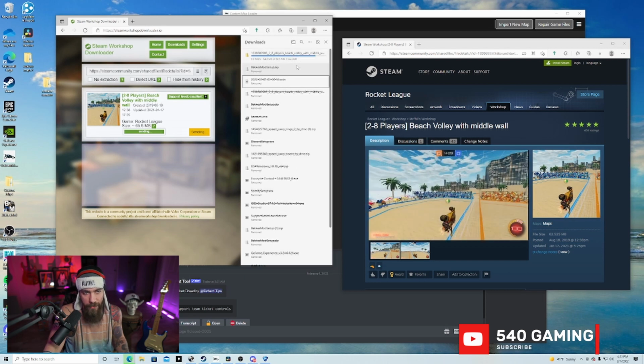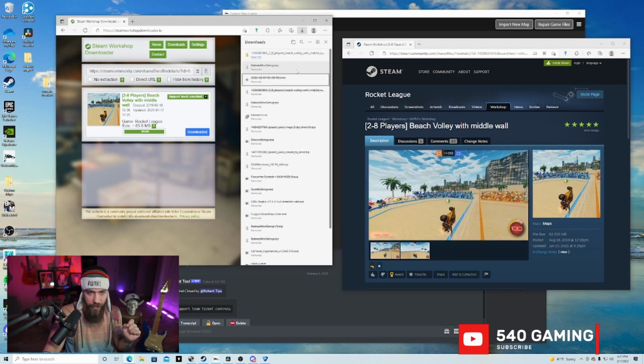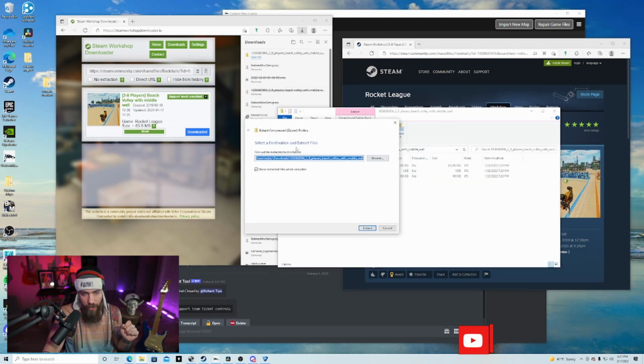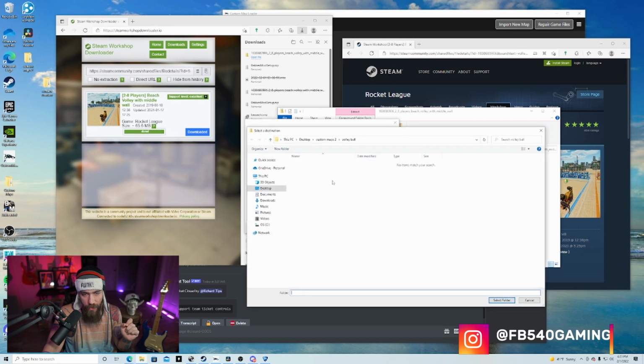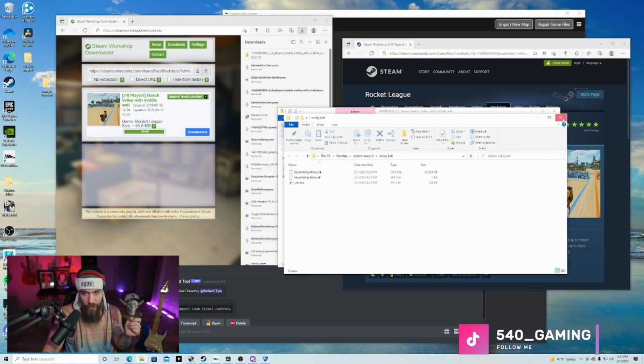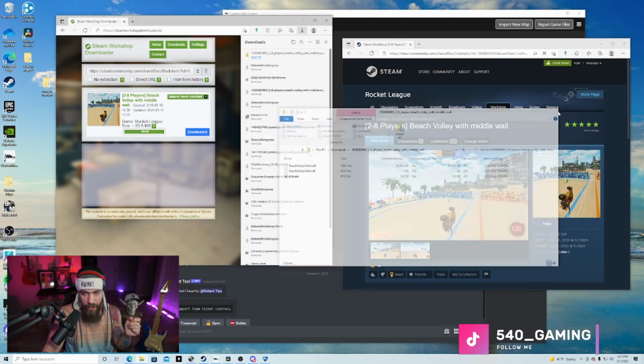And this is going to be a zipped folder. You're going to need to extract these files. So we're going to open, extract all. It's asking where do we want to extract them to. We're going to go to our desktop, and that custom maps folder that we made earlier, we made a Rings 3 and a volleyball. Since this is volleyball, we're going to double click volleyball, select folder, extract. Now, all of this is extracted into that volleyball folder.